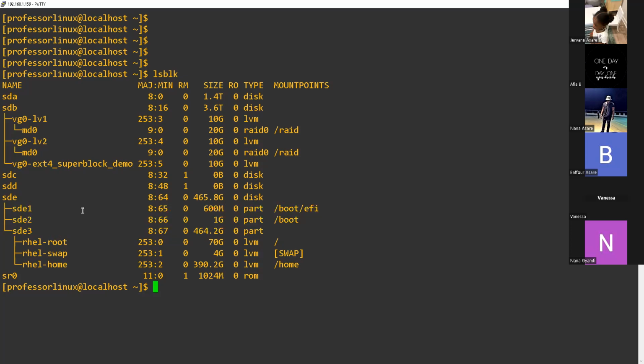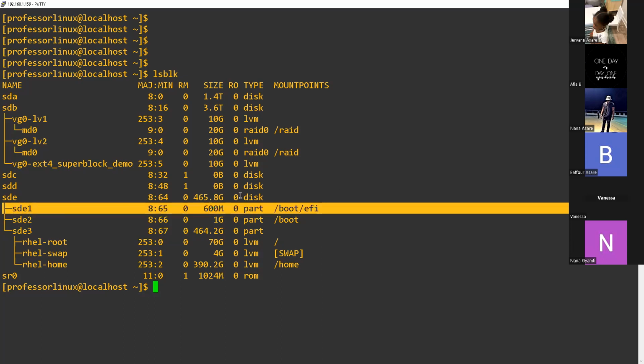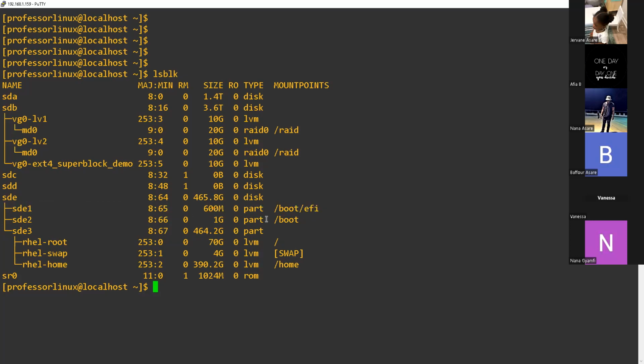When you do make a partition, you have to mount it somewhere. You see here, this partition is mounted in this location, and this part, the /boot area, is mounted here. And then as you can see here, this is a partition, but it's not mounted anywhere. This pretty much means that you could use it for something else. Maybe there's nothing on there. You can also check with another command, which I can show you, but it looks like right now there's nothing connected to it, which means that you can probably make another partition out of it.